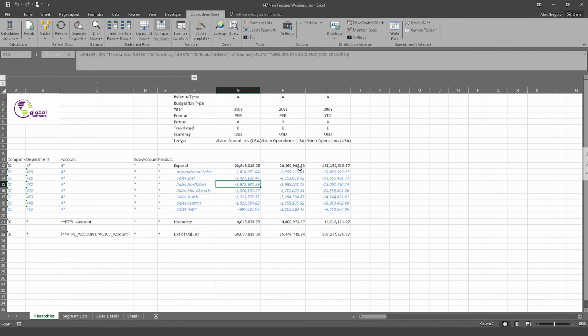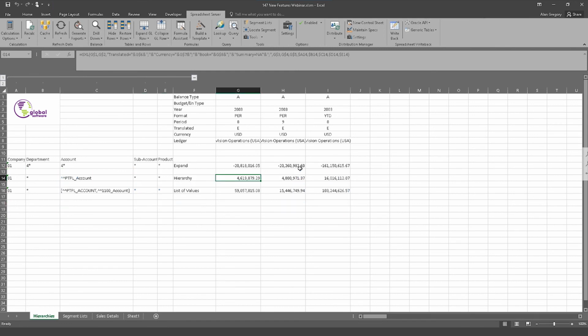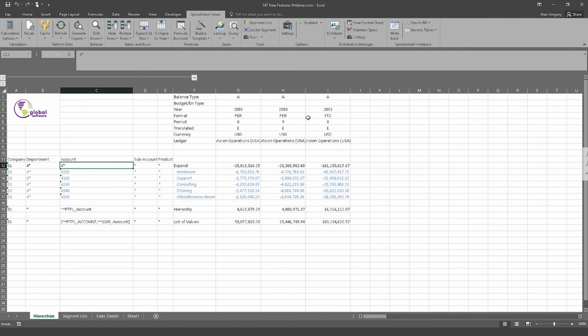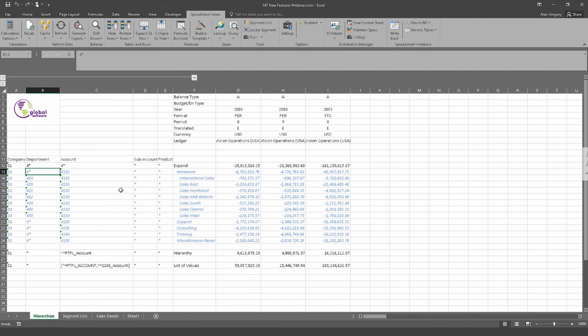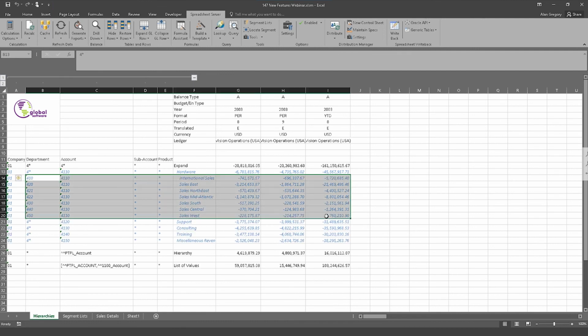And again, I can then collapse that back up and we're back to our standard report. But what we could also do is if I went in and expanded that by, let's say, account again, just let that expand out again, what I can do once I've expanded it once, I can then expand it again. So I could say expand by segment again, but this time I'd like to see within my account 41110, I'd like to see that then split down by departments. And what we'll see is that account has now been split down by all the individual department codes that make up that.